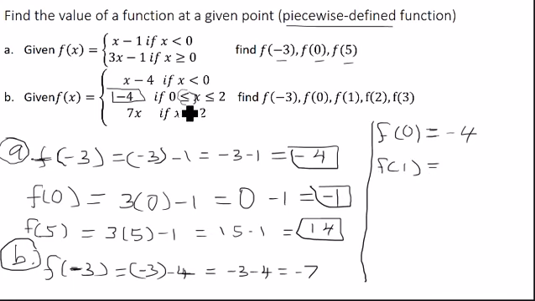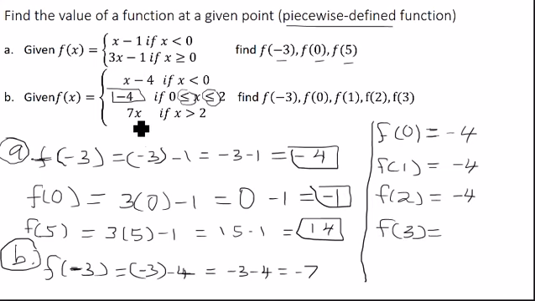Next is f of 1. 1 again falls into the second branch because 1 is less than 2 and greater than 0. So again the function is constant, negative 4. No place to replace for x. Then the second last is going to be f of 2. 2 again is in the second branch because of the equality sign. So we're going to still write negative 4 for this part because starting from 0 up to 2, all of these values are the same because the function is constant.